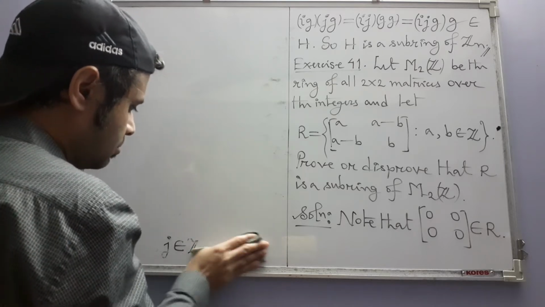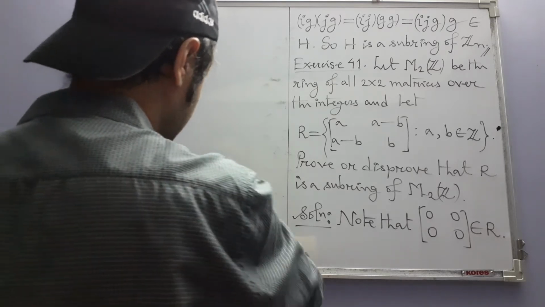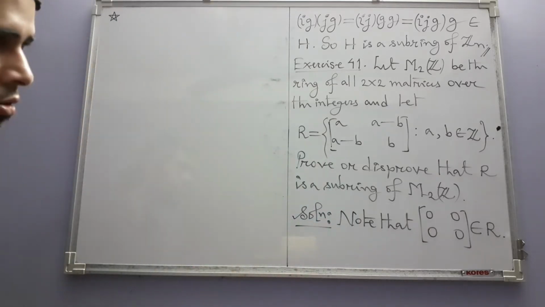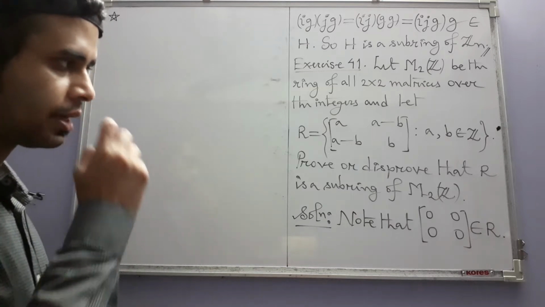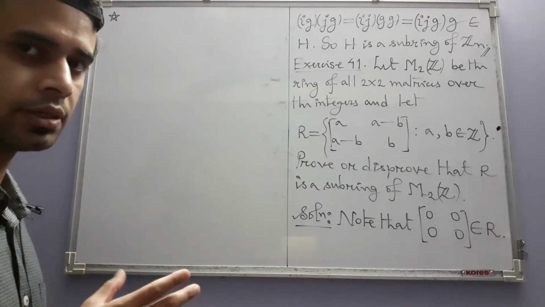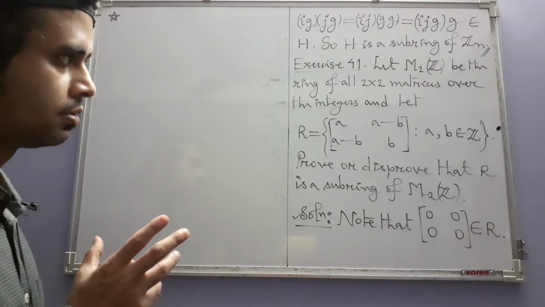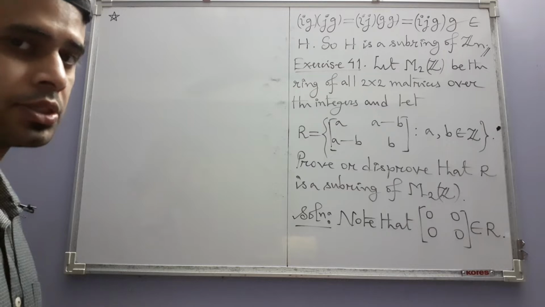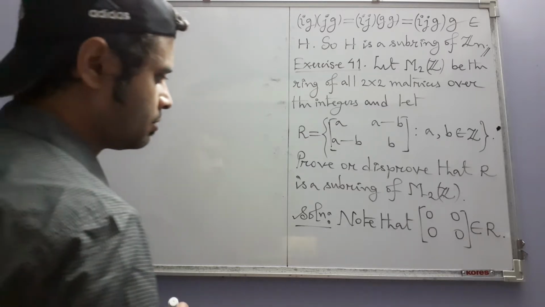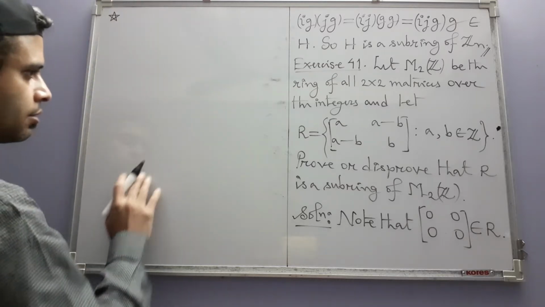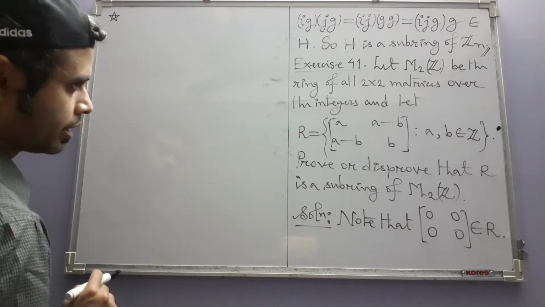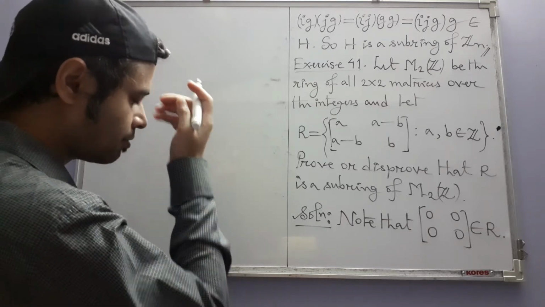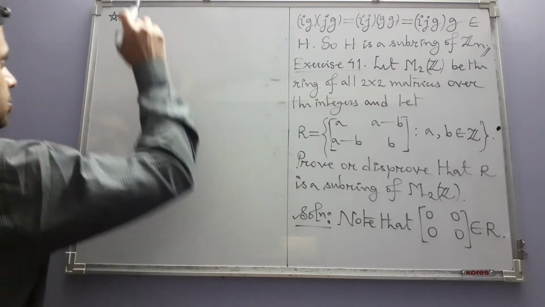Maybe the definition of the subset is quite complicated, not as simple as this, and you don't put some effort in verifying that the subset is non-empty. If it turns out to be empty, then it's not a subring. Okay, so now we can first show that it's a subgroup under addition and then closed under multiplication, so it will be a subring. It will be a subring in this case.